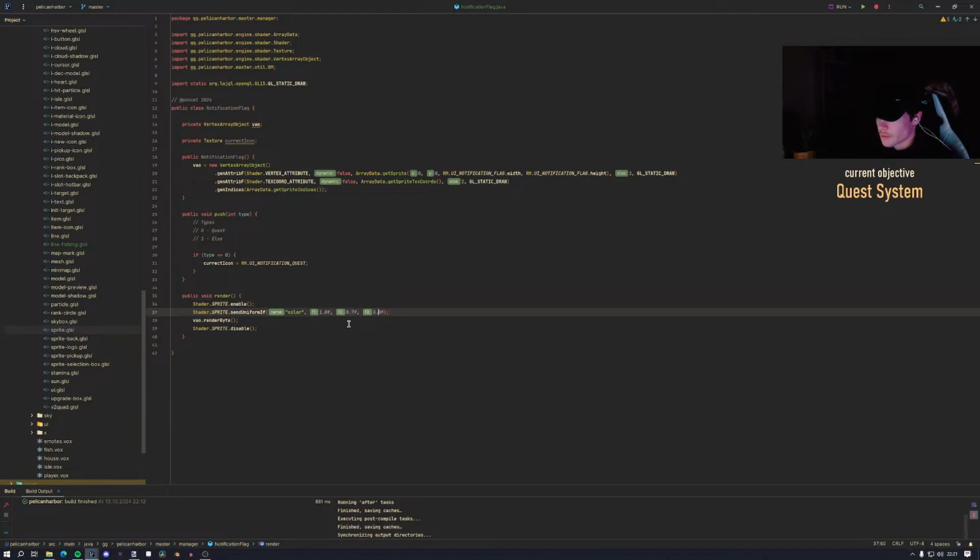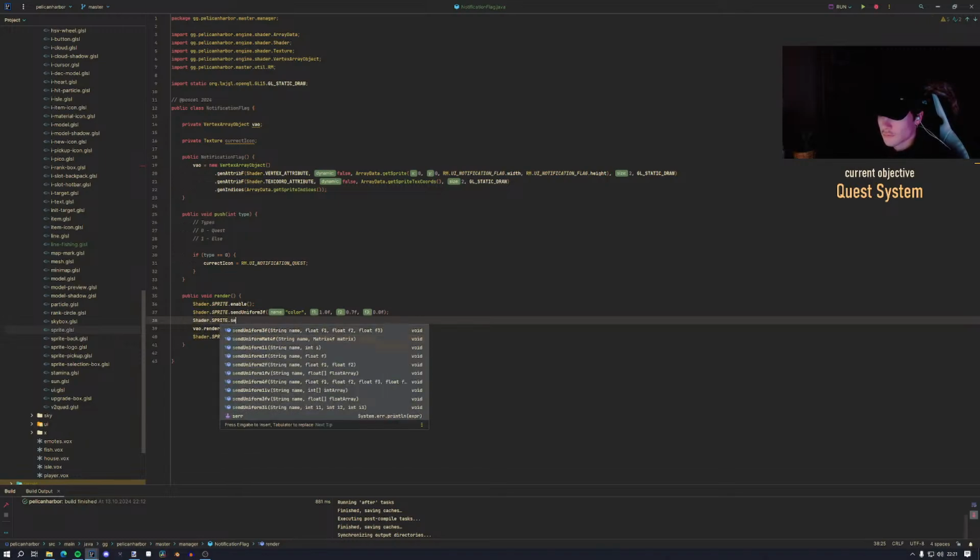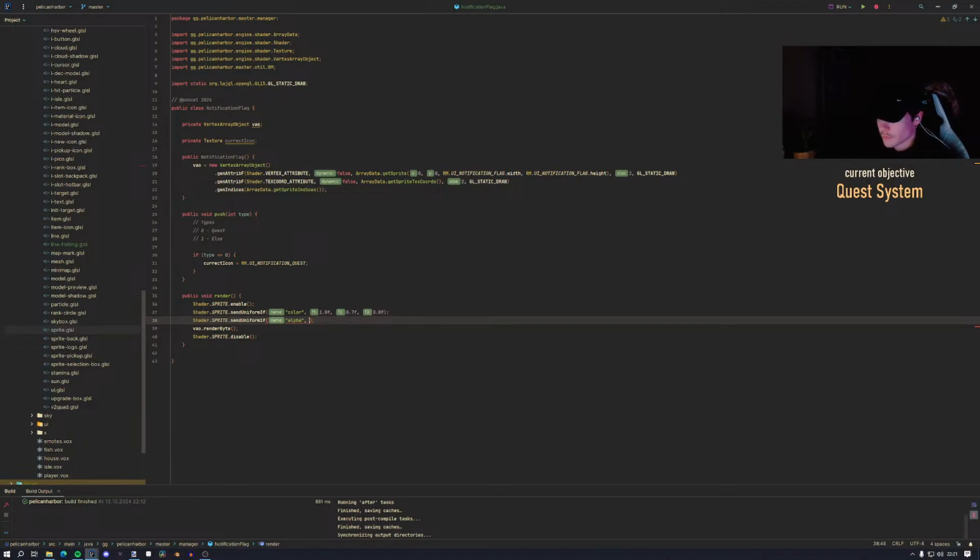10700, this is RGB, so R red is full, green is a little bit, so it goes into the yellow scale, and blue stays 0, and then we need to send an alpha value as well, which will be 1 for now. I'm not sure if I want to fade in the alpha value, but I will definitely fade the flag from top to bottom. Yeah.